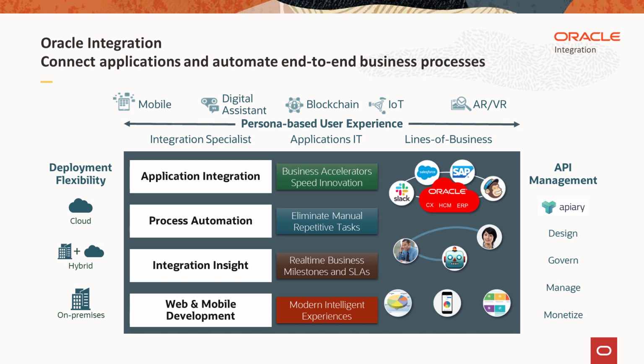The third one, integration insight. Here we are going to answer a question which I addressed in the previous slide, which was the ability to figure out how the business is going across this variety of integrations. What I mean by how is the business going, it is really a question of KPI, milestones, and SLA. Here, I want to be able to know whether a full process is taking longer than it should, or a full process is stuck at a particular place. This is the kind of thing that, as a manager, I need to be able to figure out. This is the kind of precious information that I want to have visibility upon.